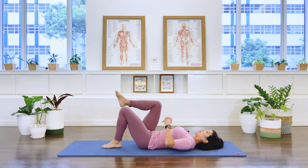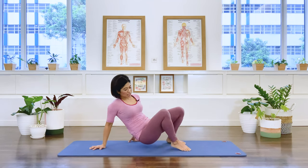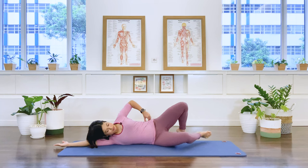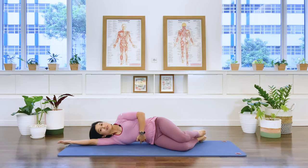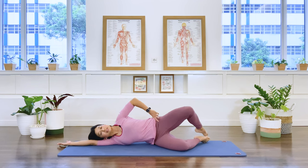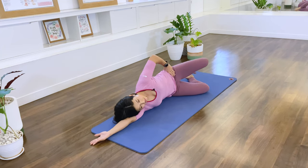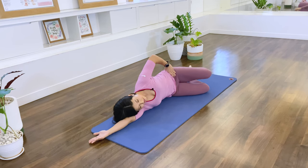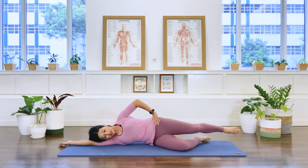Alright, go to your side, come up. Let's repeat on the other side. Extend the bottom arm long, have your knees together, feet aligned with the spine, a little gap underneath the waistline. You can have the top hand here. Onto our clam — we open with the pelvis nice and stable. Two, three, four, five, six, two more, seven, last one, eight.